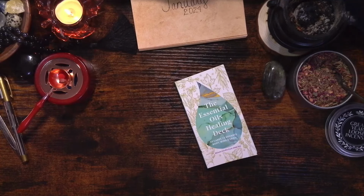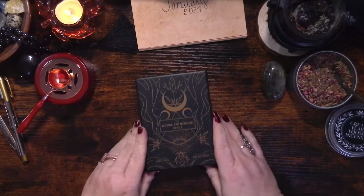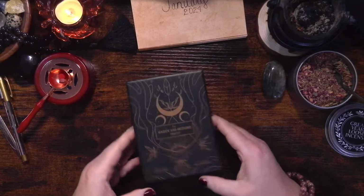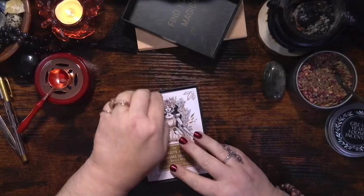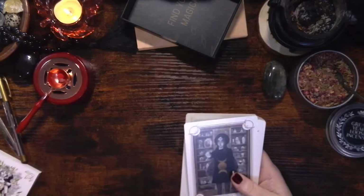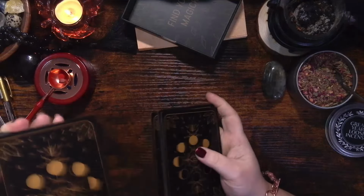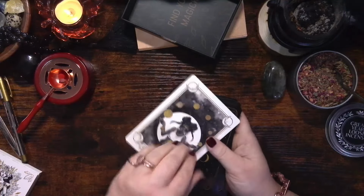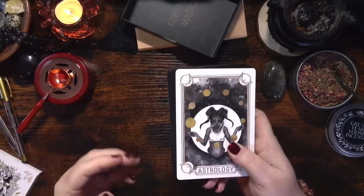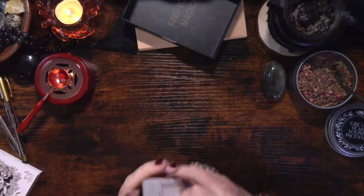And then I'm going to be using two more decks. The Magic and Mediums Oracle by Annielle Reed, because I'm thinking that this can be a great deck to use as like asking spirit or my higher self maybe what kind of magic I should incorporate into my practice that month. So I would just draw one. So astrology, right? So maybe this month I should be focusing more on astrology or using it in something that I do magically in that month. So I'm going to be using the Magic and Mediums Oracle.